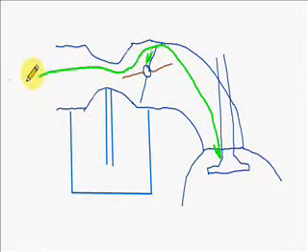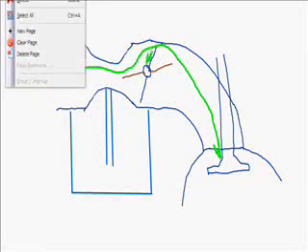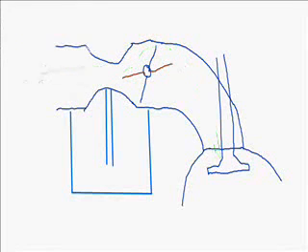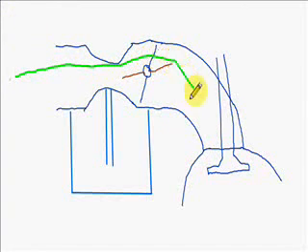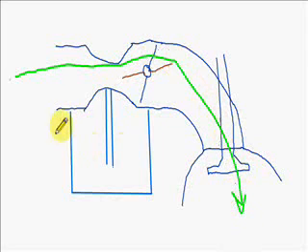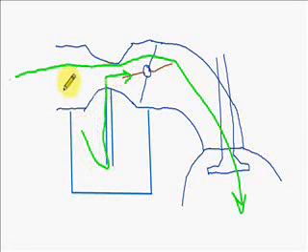Now if the valve is open, you can see that the air flows freely past here and into the engine. The throttle is merely a metering of air. It adjusts how much air goes in. It regulates how much air goes into the engine. As it regulates how much air goes in the engine, obviously it regulates how much fuel and air goes into the engine. That's all throttle is.